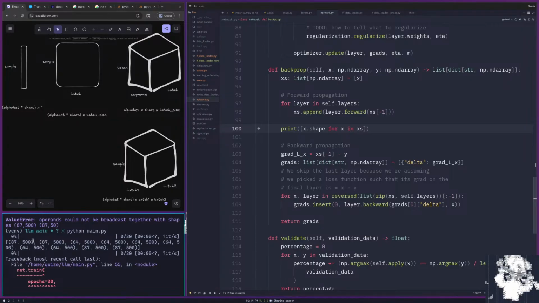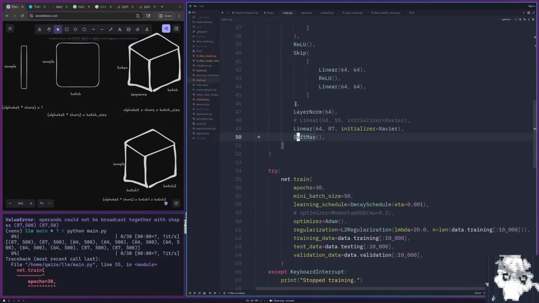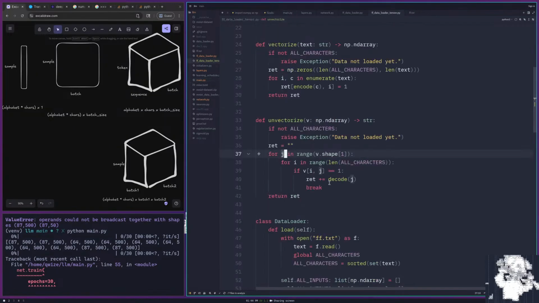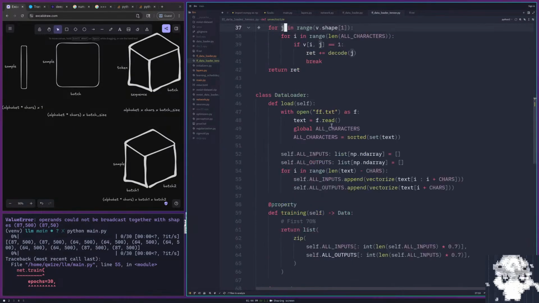Where are we getting 500? We're getting 500 right off the bat. Maybe my tensor loading, or something.